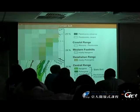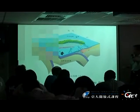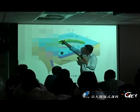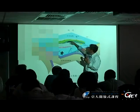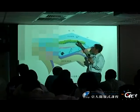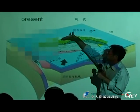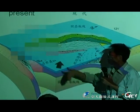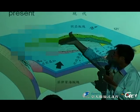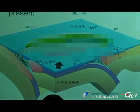This is a transect, but before that, I will show you an interesting configuration of a present rock diagram right here. You can see that the teeth, the hatchet of the line, means that this is the fault trace, where the fault meets the surface. And the dipping direction is towards the east, where the triangles are pointing. So you have this series of thrusts towards the continent, pushing all together.